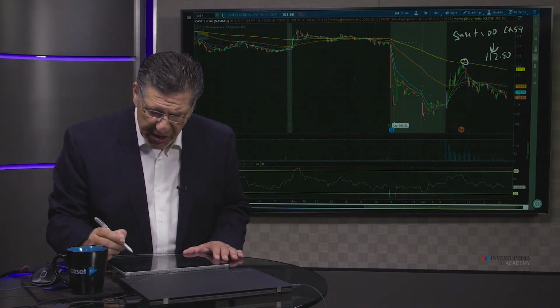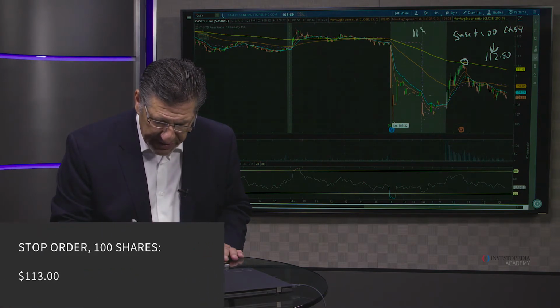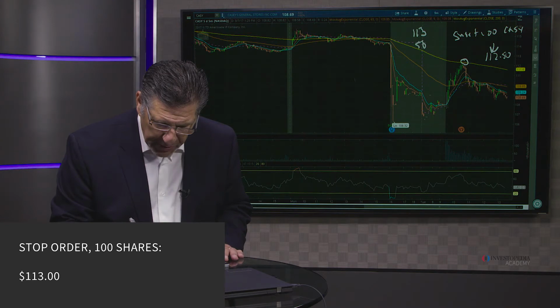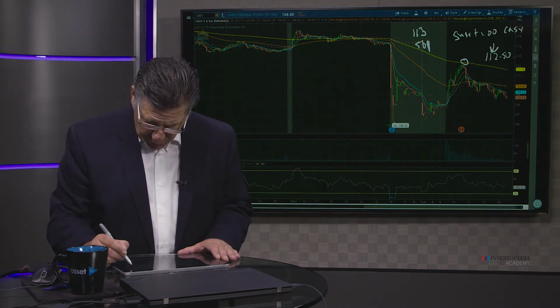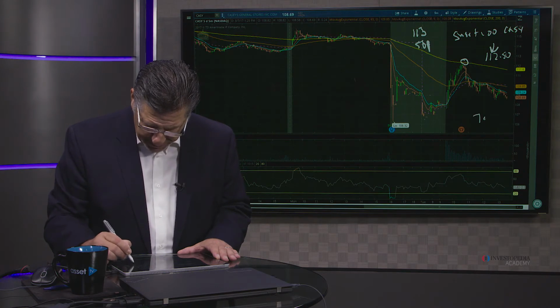The first thing we're going to do, like any other trade that we get involved in, we're going to put a stop order in. In a $112 stock, we'll risk between 50 cents and $1. I really don't ever want to risk more than 50 cents on a trade. So let's say our stop order in this trade is 113. That is our stop. We are risking 50 cents on this trade after we've entered the trade. The way we're going to get out of this trade on a regular moving average trade, we're looking to make between 25 cents and $1, depending on the price of the stock. So our target for this trade, when we're short at 112.50, target should be 111.50.